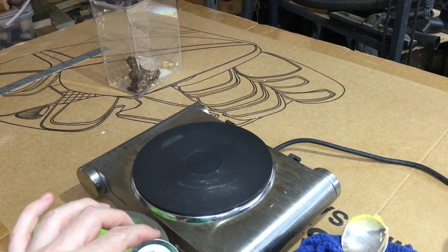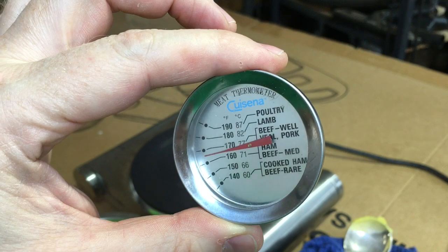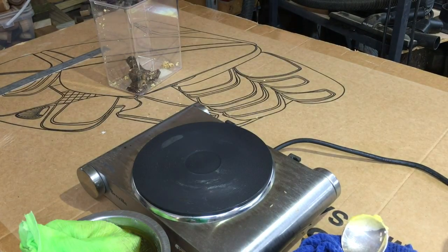So we just jumped slightly over the 170 for a moment there, so I've just taken it off, turned the thermostat down just from 6 to 5, and just let things cool down before I put it back on. So the wax is heating up, it's absorbing less heat, and just need to let it even out a bit.